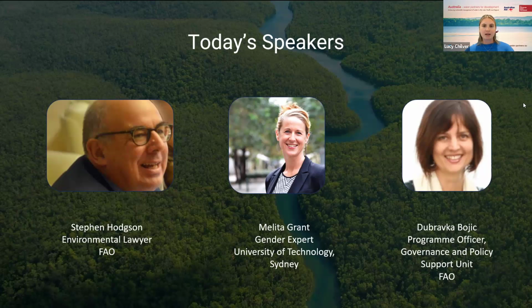And our final speaker is Dubravka Boj. Dubravka is a program officer at FAO who provides support and advice on governance issues related to the management of natural resources and food systems transformation. Dubravka's presentation will cover water governance and key messages from the experience of the Near East and North Africa region.